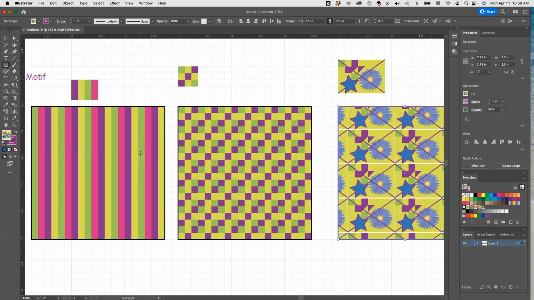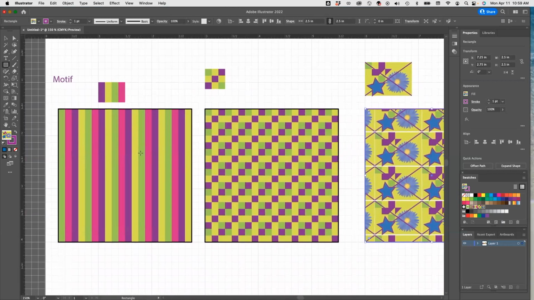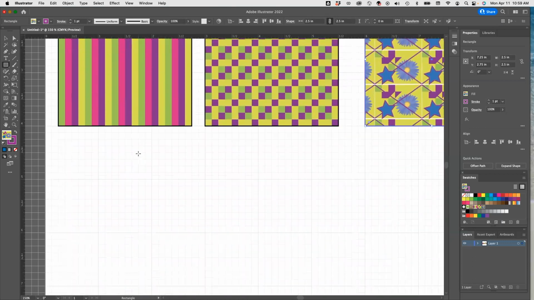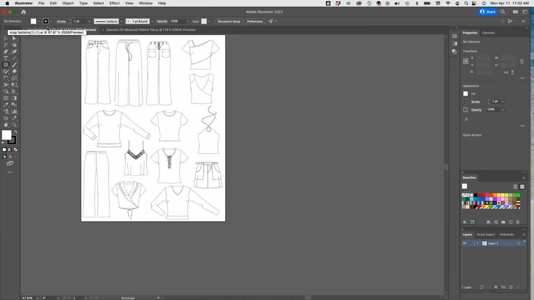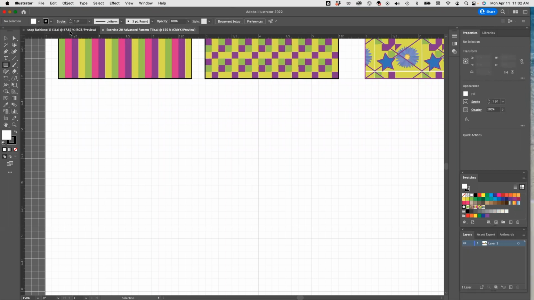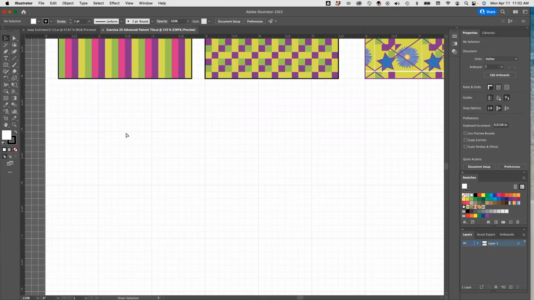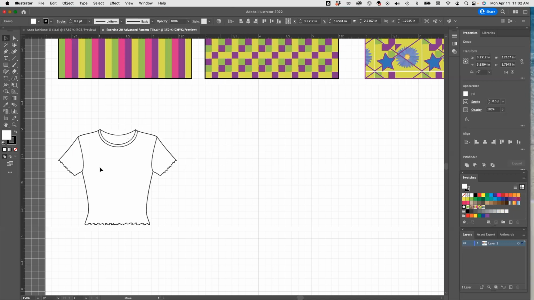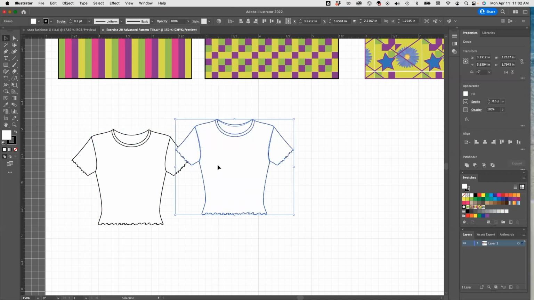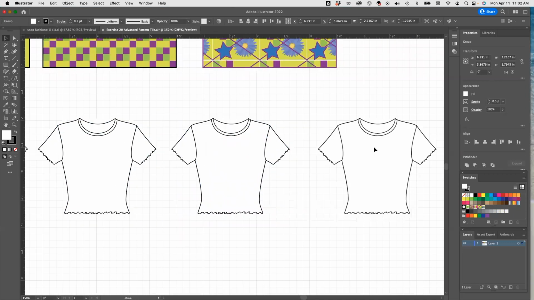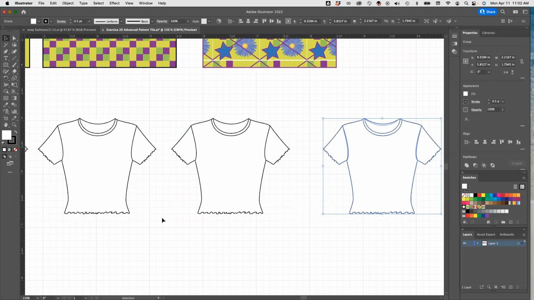Now, what we are going to do is we're going to put these patterns into outfits. If you open Snap Fashions on the side before you start this exercise, it will probably be better. So you just pick something from here. I'm just going to go ahead and pick this one and copy and then paste it here. So I'm going to have to paste 4 of these. So we have 4. It's all done.